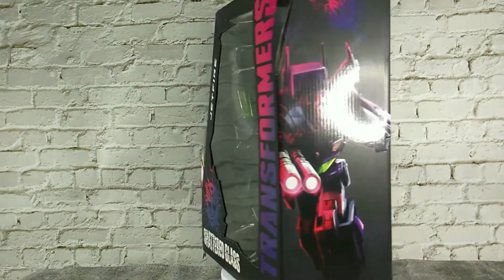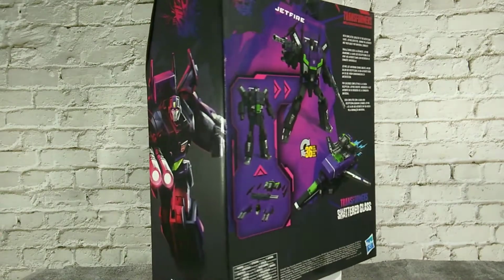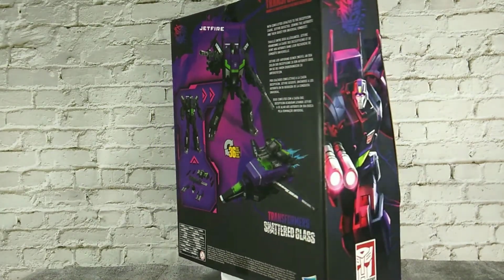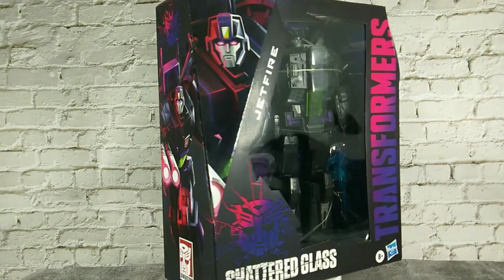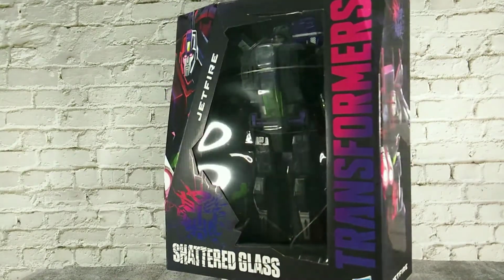I am really excited today because finally I have this big baby Shattered Glass Jetfire. I missed out on the original release of the regular version of Jetfire because I just started collecting Transformers figures this year. Now that figure is already very expensive in the aftersales market.